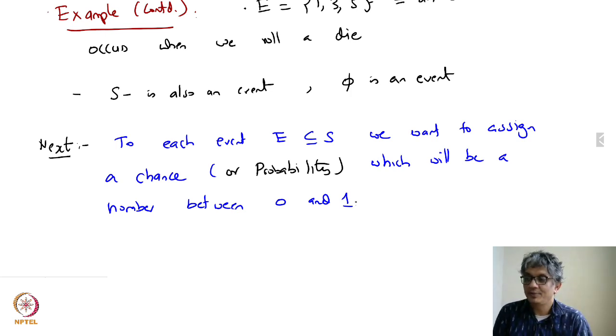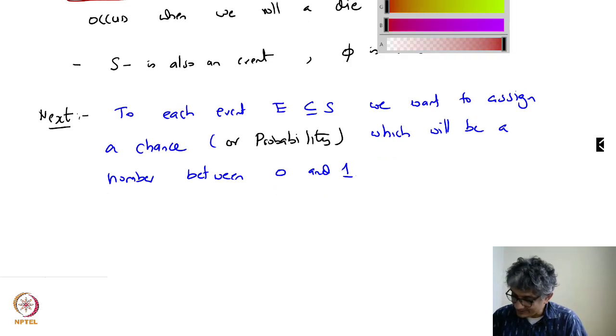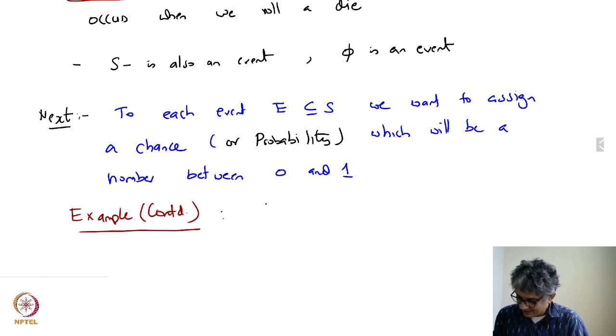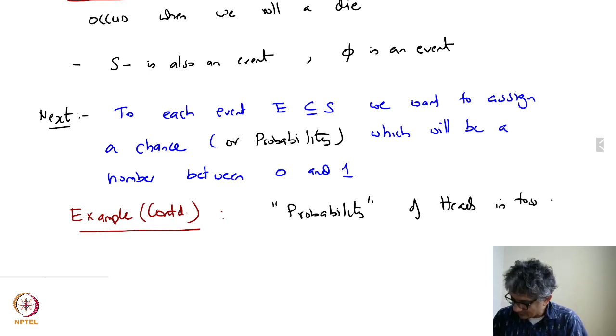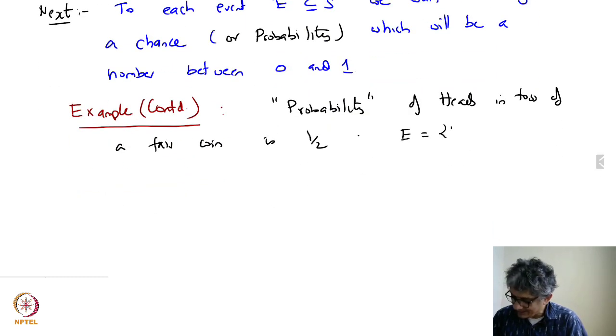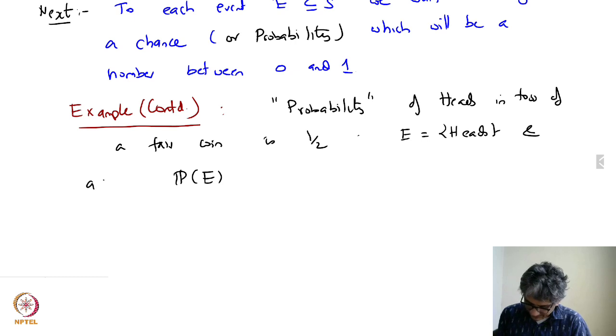So, for example, an experiment was performed, and a particular event has a certain chance of occurring. Let's go back to the example again. As an example, I might say the following, even though I have not defined it yet: the probability of heads in the toss of a fair coin is half. That means all I've done is take the event E to be H, that is, heads happens, and I assigned the probability of E to be equal to half. That's what happened.